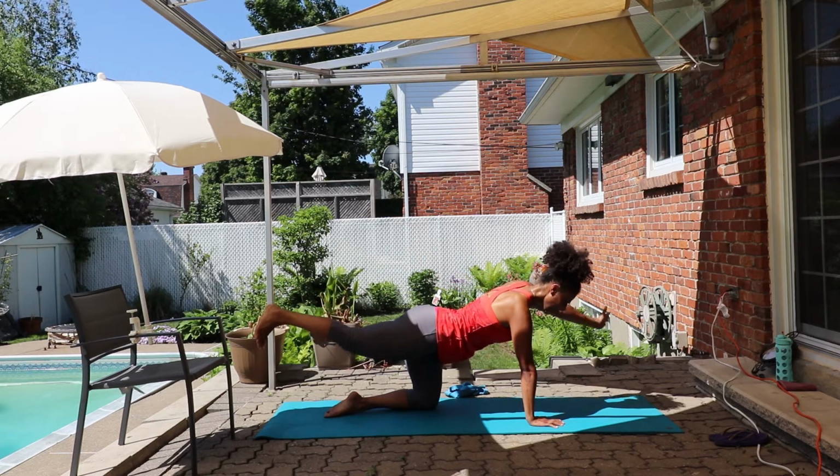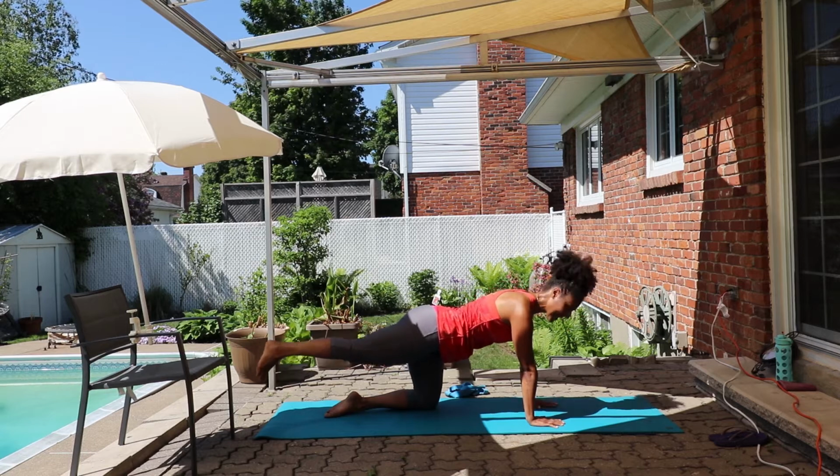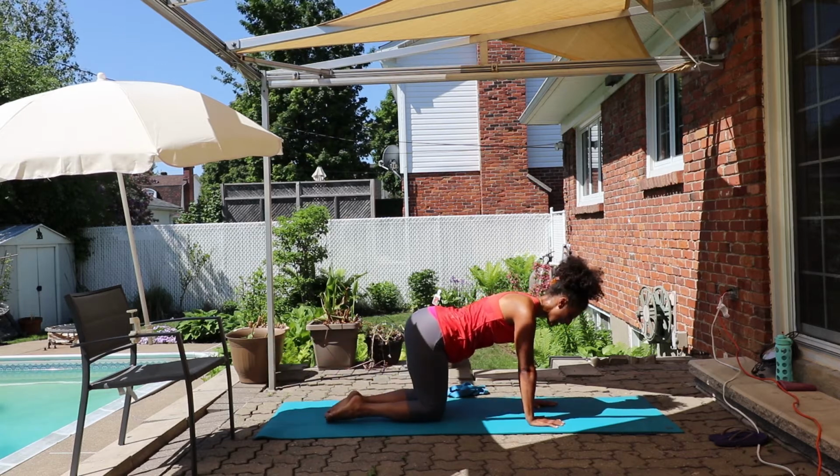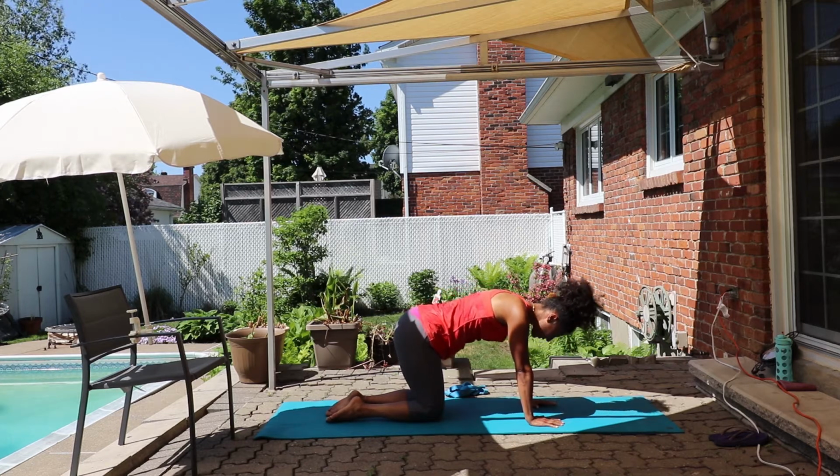Wrap the arm around the head. Reach forward, scoop up the belly. To slowly bring the hand down, leg down. To round the back. And slowly come to neutral.